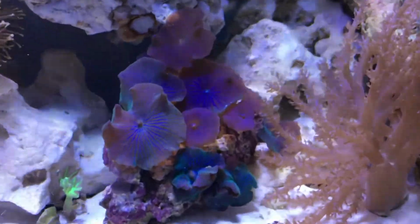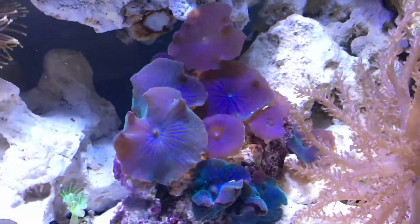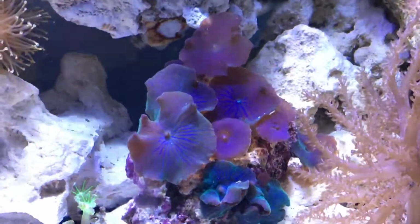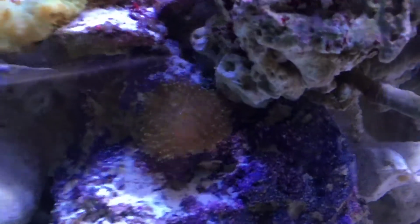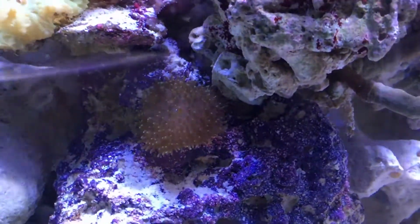But my most favorites in here are mushrooms. I have a lot of really cool, pretty mushrooms, like these ones. These have to be my favorites. That's why I'm showcasing them first. Then I do believe this is a blastomussa. I absolutely love saying that word, blastomussa.